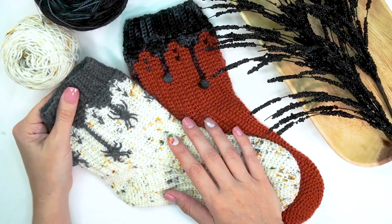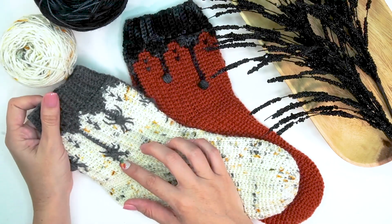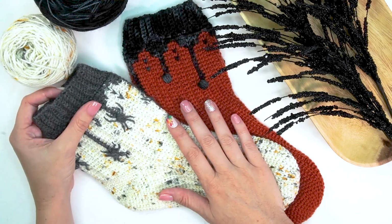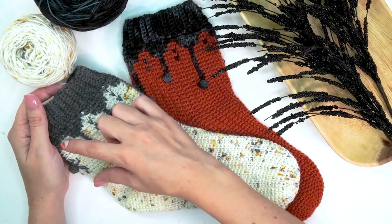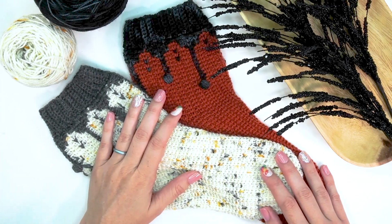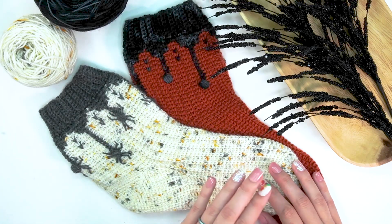Really fun seasonal socks. I call them the Creepy Crawly Spider socks, and they're really simple to make. So for this video instruction, I'm only going to be showing you how to work the spider section. The rest of the sock is the same template from my Simple and Best sock pattern.